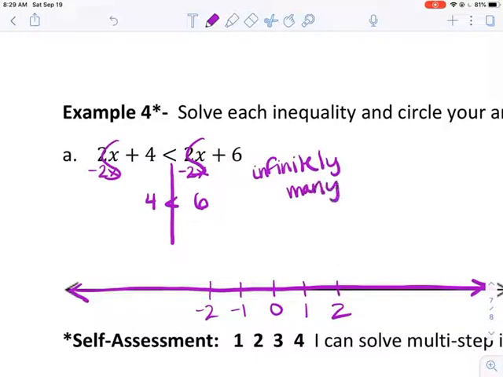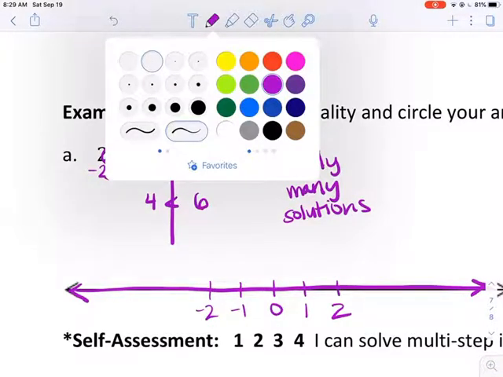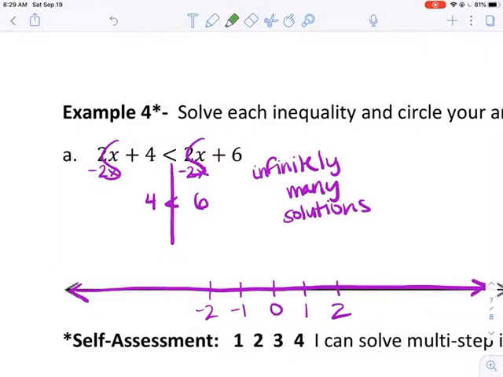However, all inequalities have infinitely many solutions. So another way that mathematicians do this is, math has its own fun little language because mathematicians are lazy, so they like to write things differently. If you want to be super cool, you can say that x, or the variable, whatever it is, is an element of. It's this funny looking E sign, kind of looks like a sideways pitchfork. X is an element of the real numbers. No matter what real number you have, x is all of them. And so it will work.